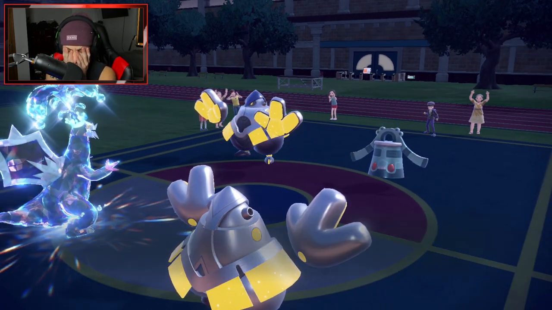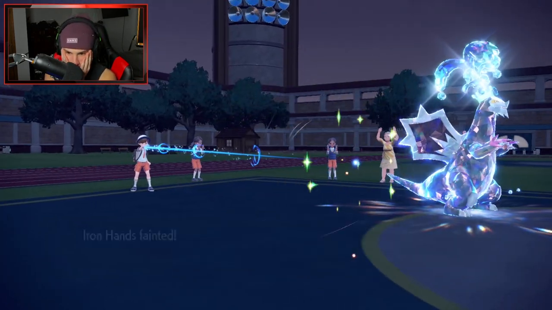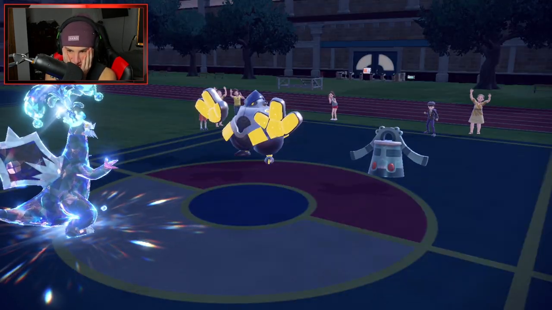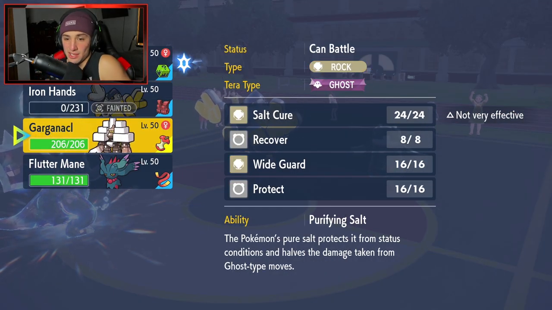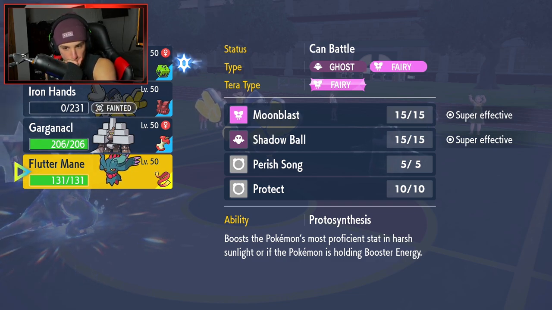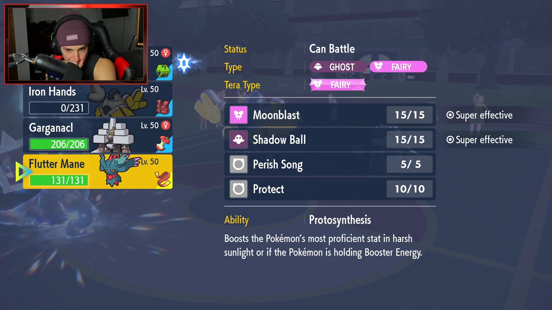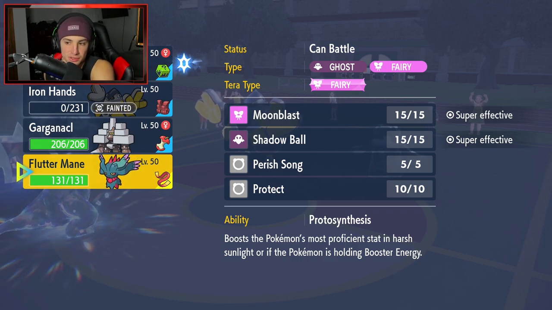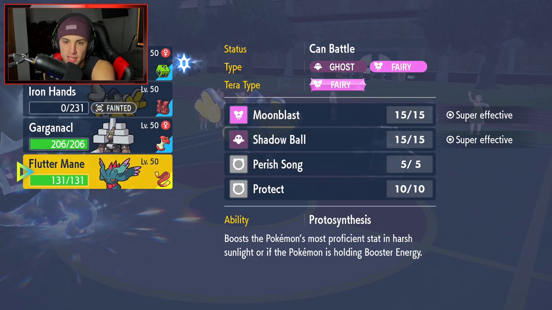Okay, where do we go from here? They bring out Gargi. I mean, Gargi's not going to do too much. What can you do? You can't really do anything. Watermane has to come out here. Wow, this one, we might lose this one. This is not looking good for us. Do they still have Terra? I don't think they use Terra.